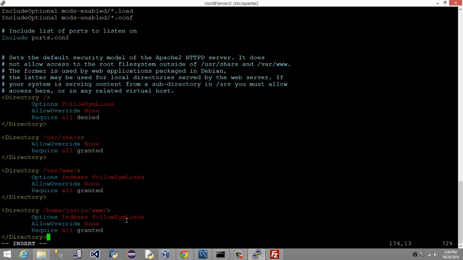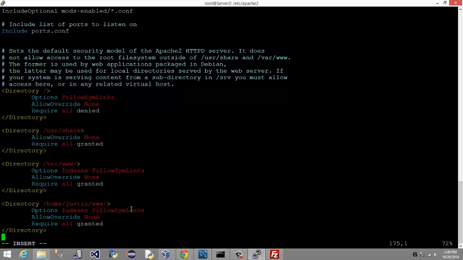So we'll close that out, and I'll let you look over that for a second. We opened the Apache2 configuration file. We added a new directory. You could change this up here. Don't get me wrong, it's not necessary to create a whole new thing, but you need to feel comfortable with editing this file, because you're going to have to edit this file eventually. You're going to have to dig in this file, and it's not rocket science. It's not as difficult as some people make it seem, and it's harmless.